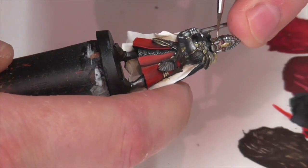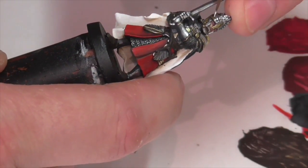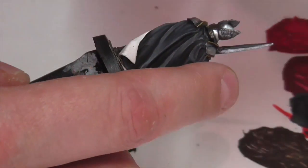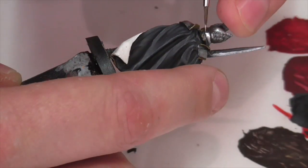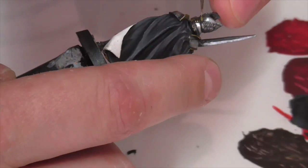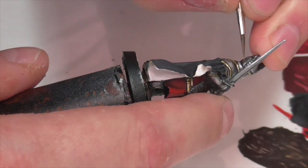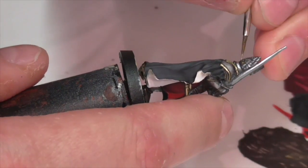Again, like when we were painting the armor, it's helpful to have something like that, a dark color, to neaten up your shiny areas and make sure you have a clean, smooth, thin looking line, because these gold trim areas are not going to look great if you let them get too wide and too thick, whereas adding a dark line on the outside edge of them is not going to make them look so wide or quite so distracting.